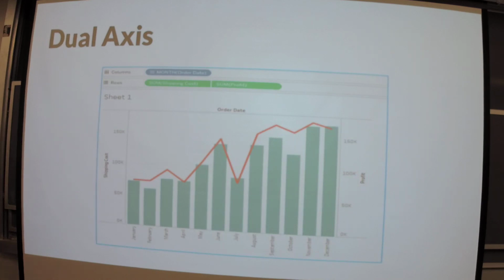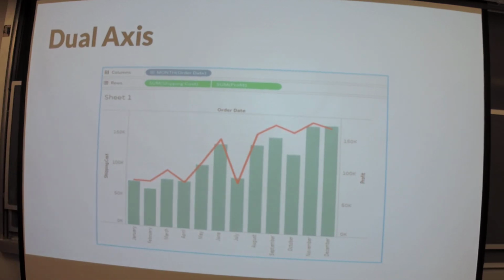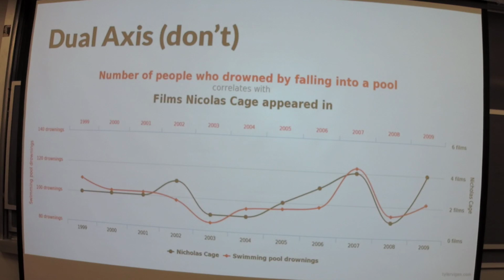Using different charts is also possible, so this isn't necessarily a terrible visualization here, because we have bar charts and line charts. We have the same scale shipping, same scale shipping cost and profit. So this is okay. You can layer these kinds of different charts, but you shouldn't layer stuff on each other that doesn't really belong together.